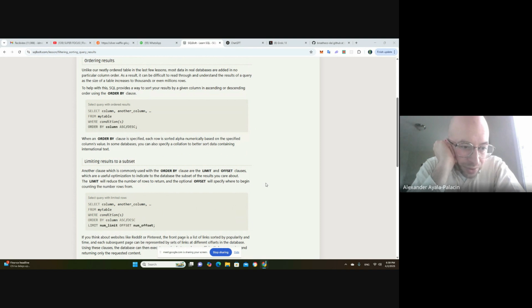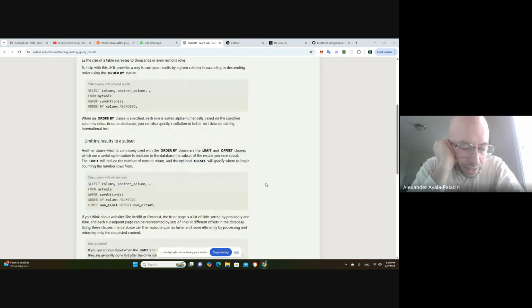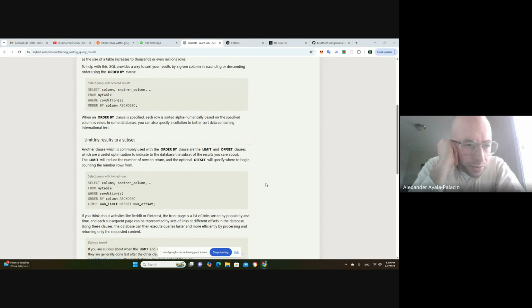Limit by, order by, ascending, descending. What is that? Another clause which is commonly used is with the order by clause and the limit offset clauses, which are useful optimizations to indicate to the database the subset of the results you care about. The limit will reduce the number of rows to return, and the optional offset will specify where to begin.